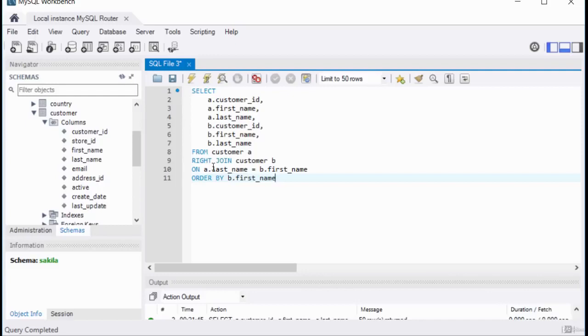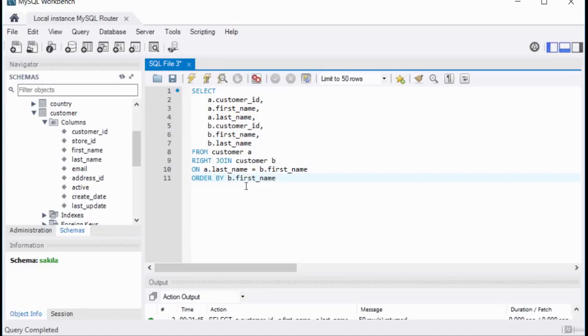You can also use a right join to provide all the records from the right table, regardless of whether there is a match on the left table. Note that in this query on the right join, I have changed the ORDER BY clause to use the b.first_name. This is purely for demonstration purposes.